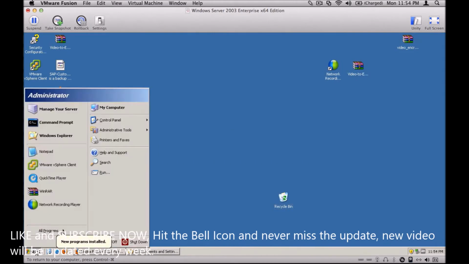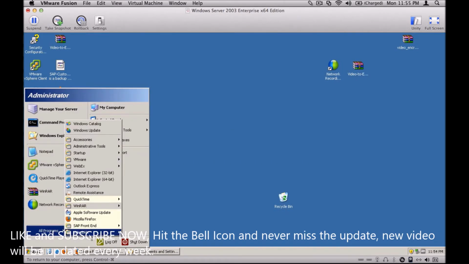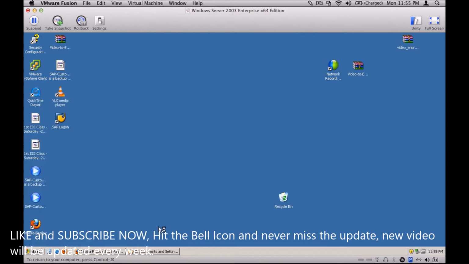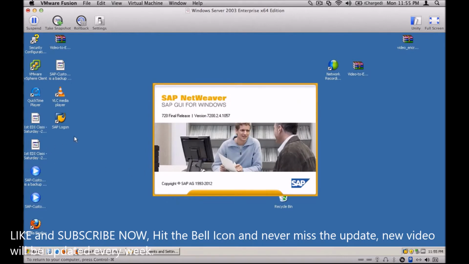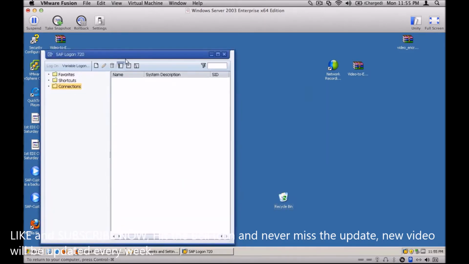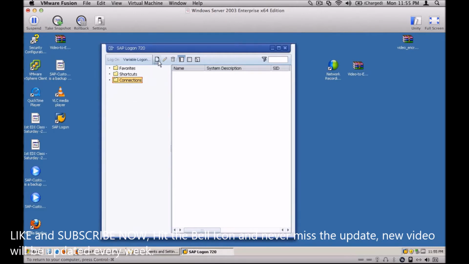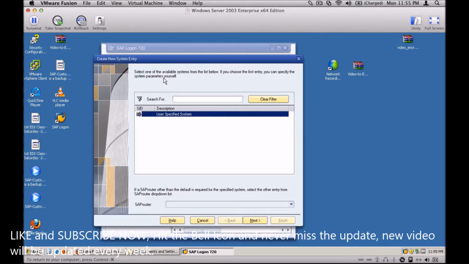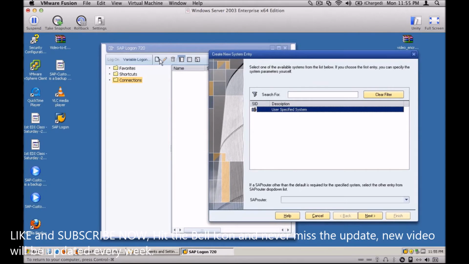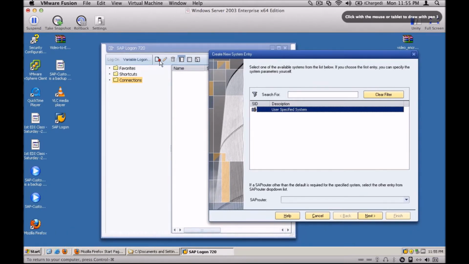So close it, go to your start menu, click on programs, and click on SAP Frontend, and then click on the logon. So your logon pad will open, which is the same as this logon pad window that SAP already creates on your desktop. Now in the connections section, just click on the new icon. This is the new icon, okay, just in case. This is the new icon, and then make sure you have selected the connections section.